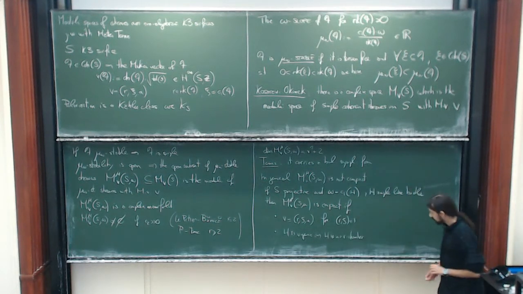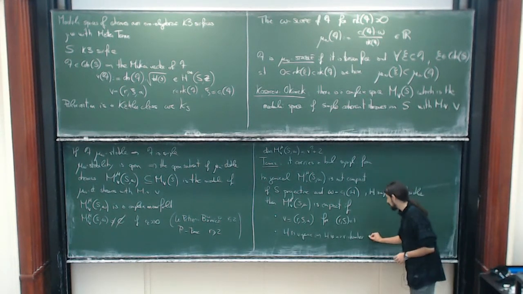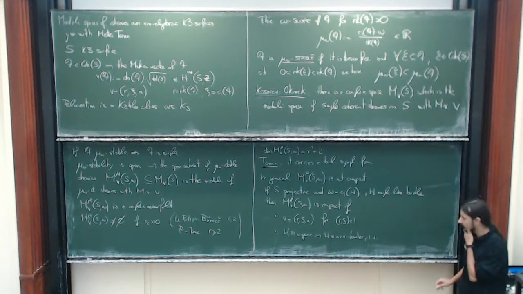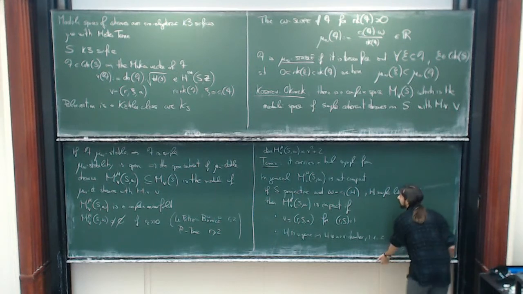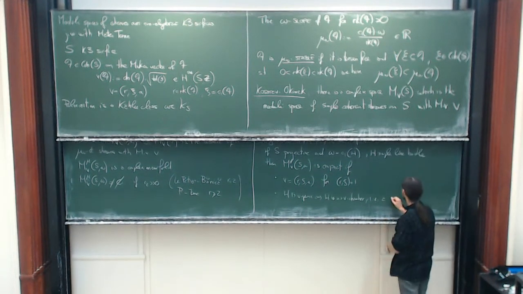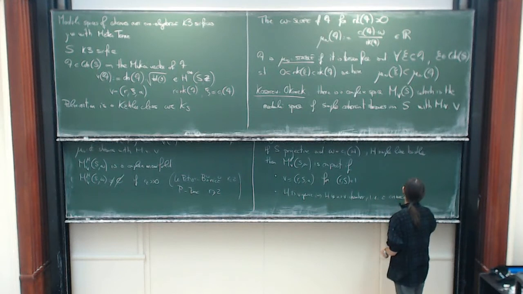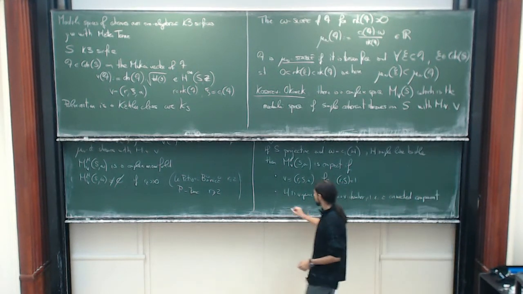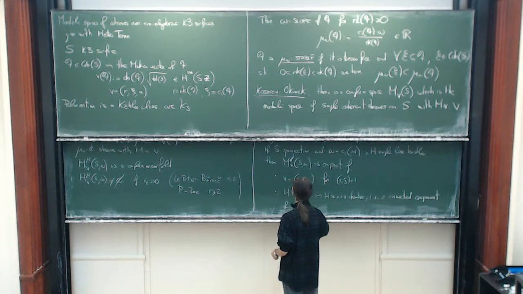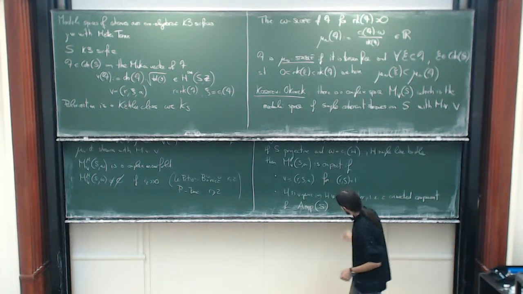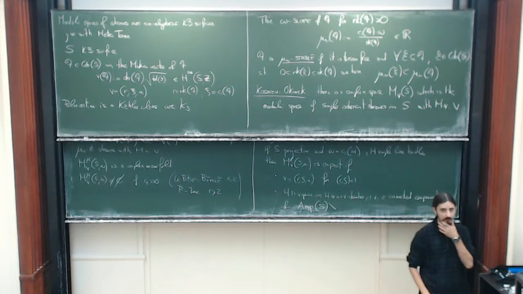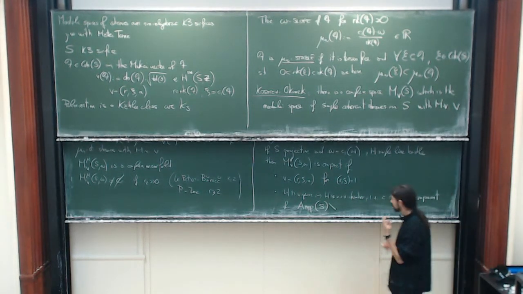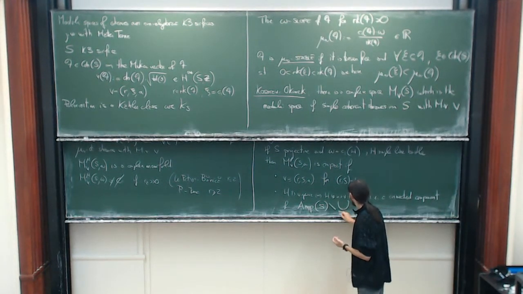Just let me say what being in a V-chamber is. So let me say, what is a V-chamber? This is a connected component of the ample cone to which you take out some hyperplanes. So you have a locally finite family of hyperplanes. Let me write it in this way.